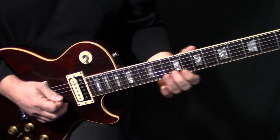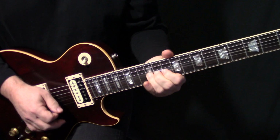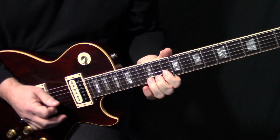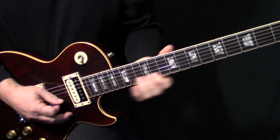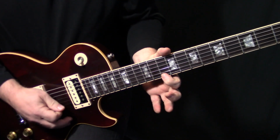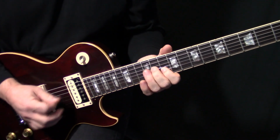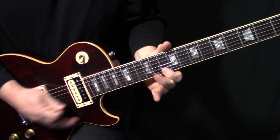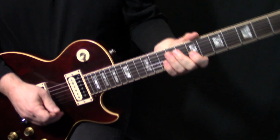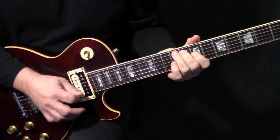Then we're going to come up in this little extension box and do this. Okay, so that's that big bend on B12. We're bending up to the D note here. And then we just end on E10 with a sharp upstroke, so I go. Okay, and you can hear how the delay kind of trails it out, which is nice. And then we finish that phrase by going. Okay, so far we've got.